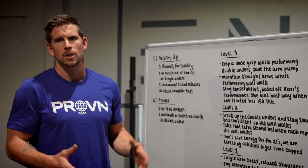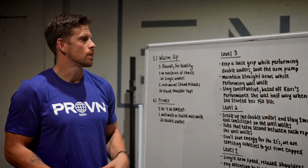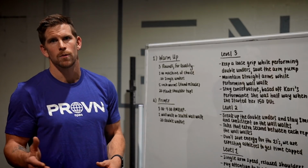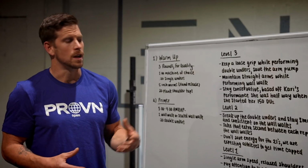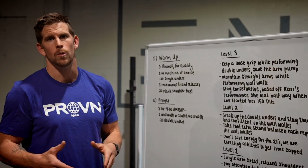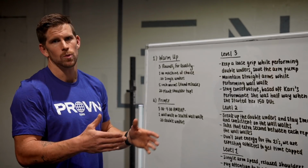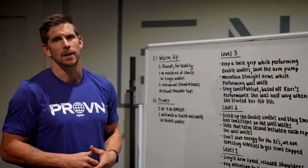Because we're thinking level 3 are people that are trying to finish the workout, right? We saw with Carrie's performance that she was halfway through the workout, right, halfway through 150 double unders. So she'd done her 15 wall walks, and she was in her 150 double unders halfway through, and we saw that was where halfway was, which means that she had to keep her pace going through the 21 and 21.